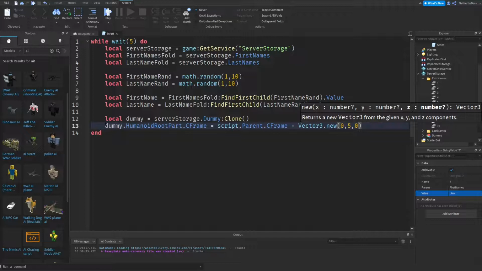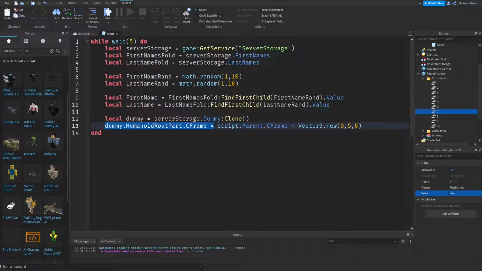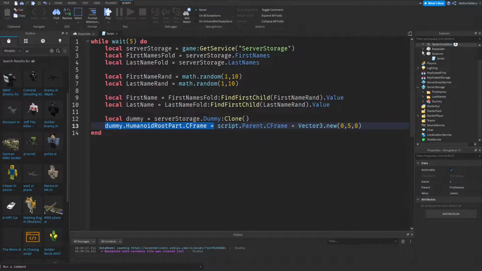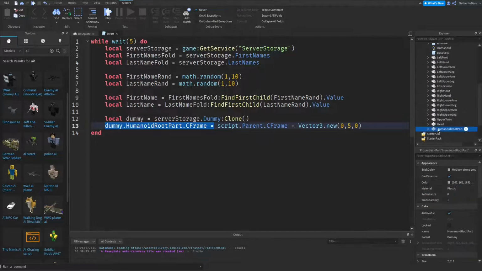So what this line is doing, it looks confusing, is we're getting the dummy's HumanoidRootPart, which is basically the main part of the dummy. If we open up the dummy, you can see it has a HumanoidRootPart. We're setting the position of it to be the spawner. And then we're just moving it up 5 studs so it doesn't get stuck in the ground.